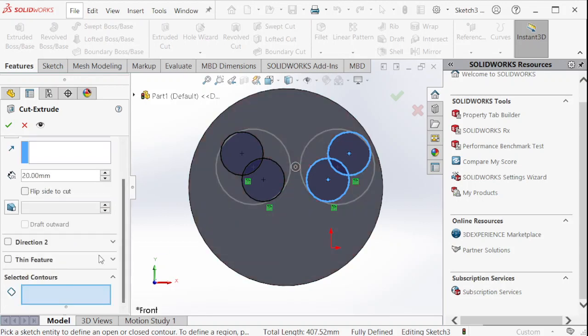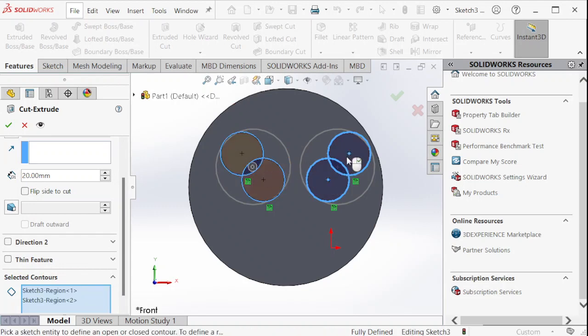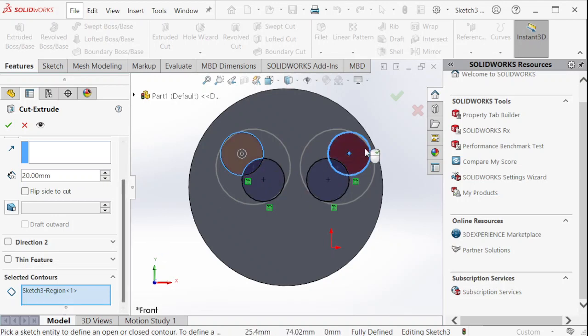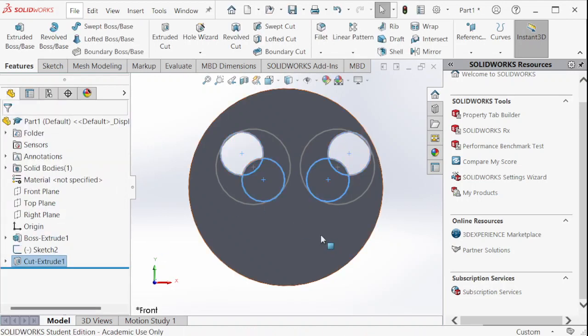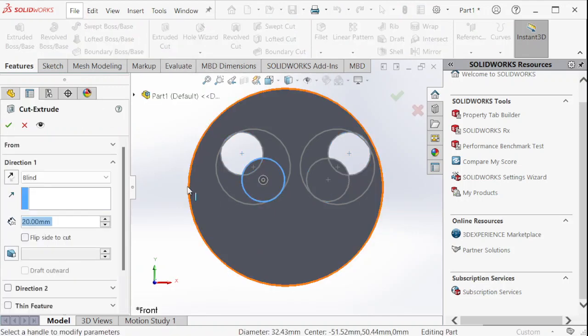And if this doesn't work, you can just select quarters. Like this. And again, you may have to do this sometimes again.